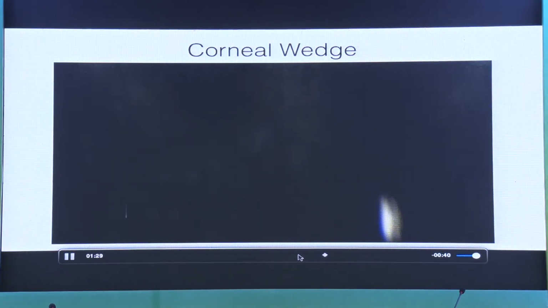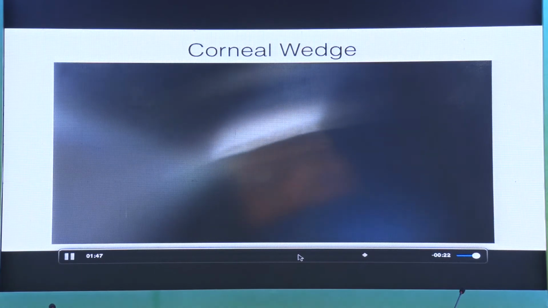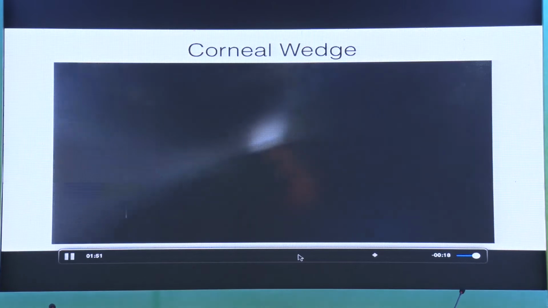Okay. Once both the lights come into place, this is the area where you need to look. I can see from here actually. Now it is seen beautifully. This is the corneal wedge. I'm sorry about that. If you really want to see the corneal wedge, I can show it on my laptop.